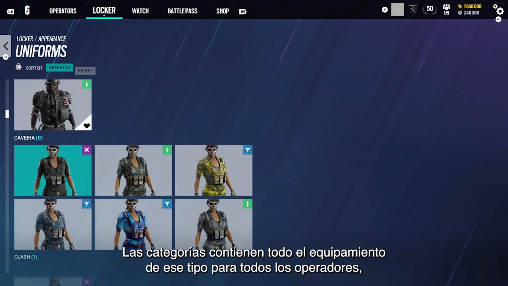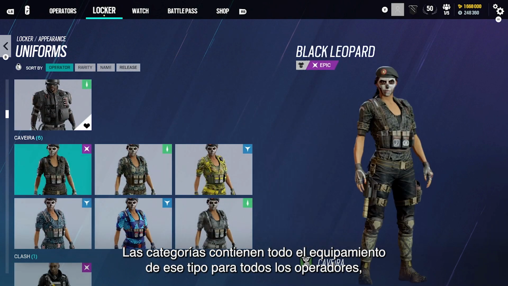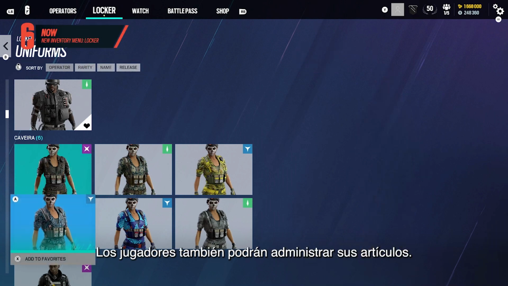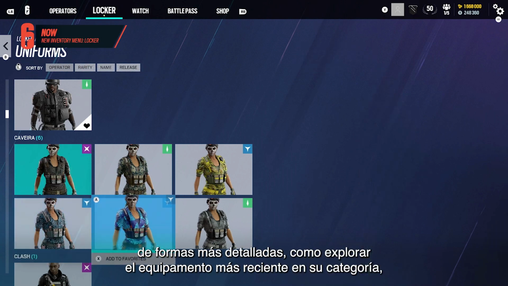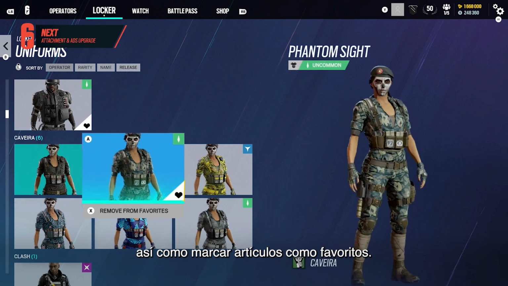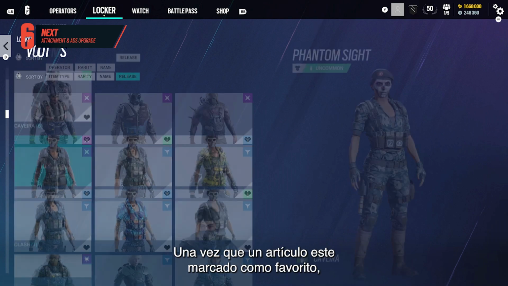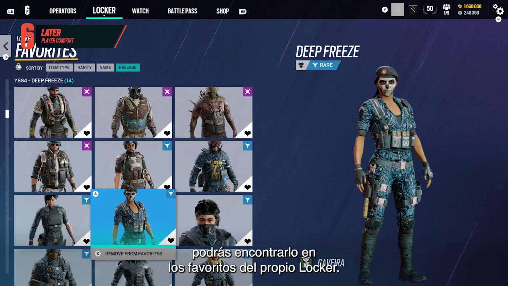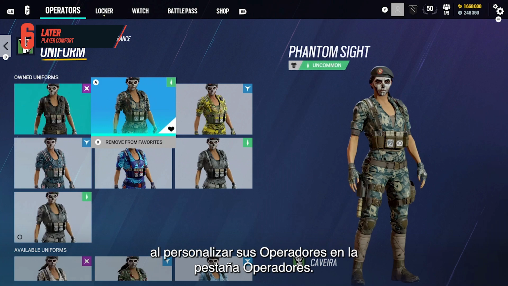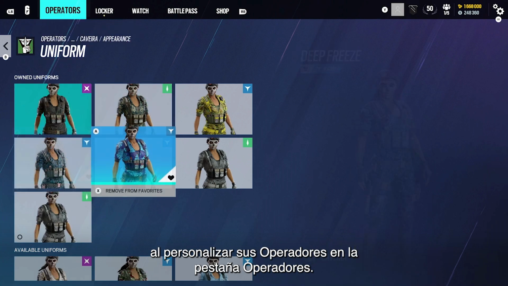Categories hold all items of that type for all operators, and can be sorted by different criteria, such as operator, name, or rarity. Players will also be able to manage their items in more in-depth ways, such as browsing the latest item category, as well as marking items as favorites. Once an item is marked as a favorite, you'll be able to find it in the Locker's own favorites category, as well as on top of your item lists when customizing your operators over in the operators tab.